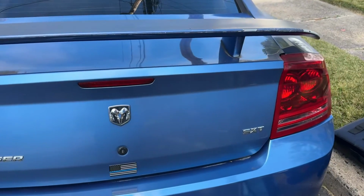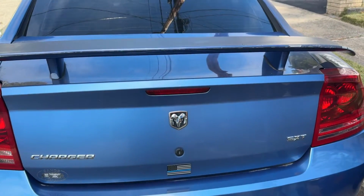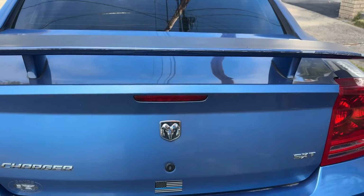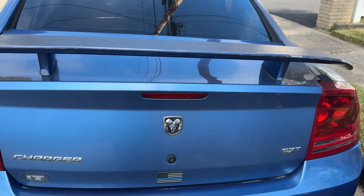I was trying to start it yesterday and it wouldn't start. Tried to give it a jump, it just wasn't enough. I tested the battery and it's time to change it. It's 7 years old and it's just dead. So I'm gonna show you quickly how to change the battery.